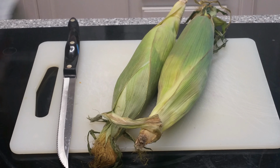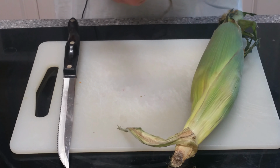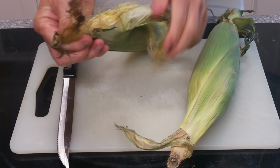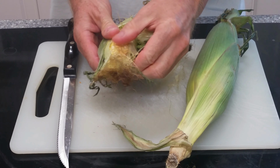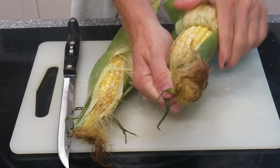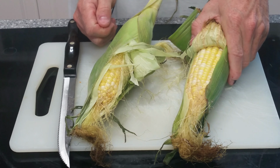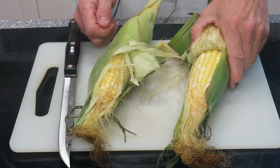Alright, let's go ahead and prep the corn while the radishes are cooking. First thing we want to do is peel this husk off. So we're going to go ahead and finish this up over top of the trash can so we don't make a big mess. This is a hybrid and we're going to be doing these on the Sear'N Sizzle from GrillGrate. Be right back. I'm going to peel these real quick.